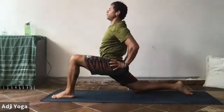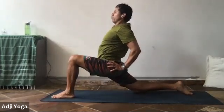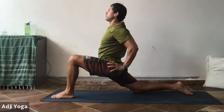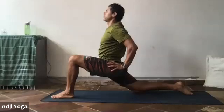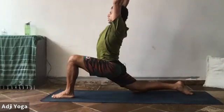Hip flexors. Hip flexor stretching. Elbows back. We're sending stretch signals through the front of the spine. Reach your arms up, palms facing to the back. Inhalation.